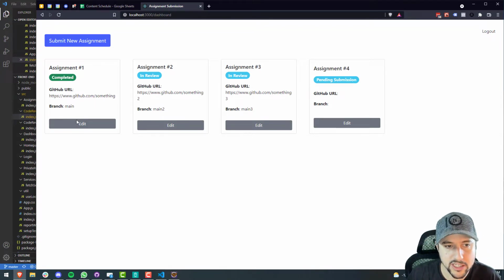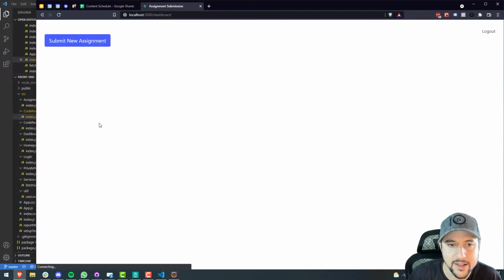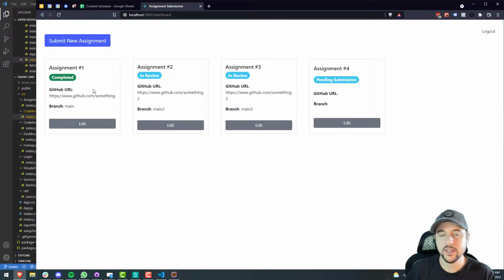I can demonstrate this by clicking on Edit, and as you can see, this completed is a different color. It's now like the bluish color, whereas if we go back, it is green. That sort of weird behavior is because we've copy-pasted code. So in this one, we're going to be doing some refactoring. If you enjoy that kind of thing, stick around.